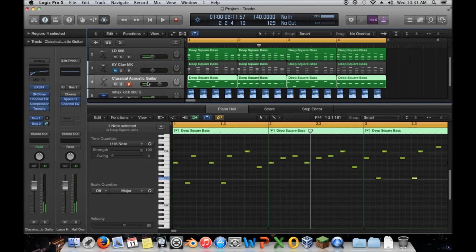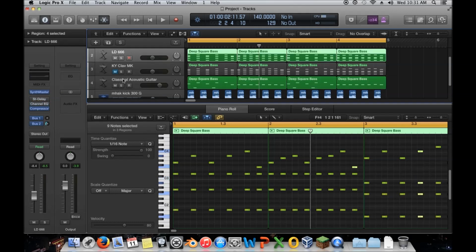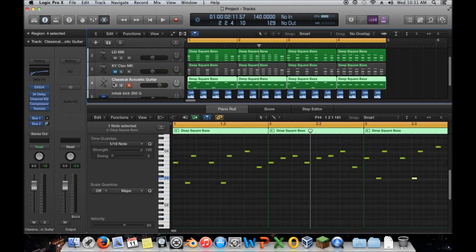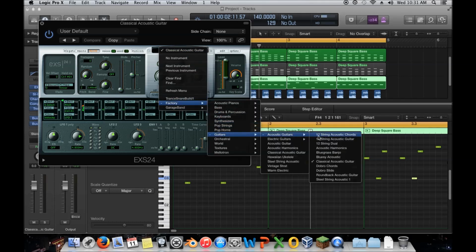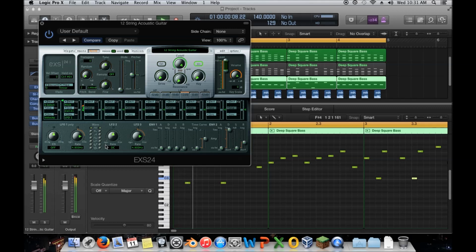So I don't like the fullness of the acoustic guitar, because that's the clashing sound that you're hearing. That's why they're not sounding like they fit well together, because this one sounds too full and this one sounds very bright. So what I need more here is a brighter, plucky sound. Let's see if I can find that in the acoustic guitar here. I know 12 string is going to sound brighter. Wow, that's very interesting. Pull that down there.